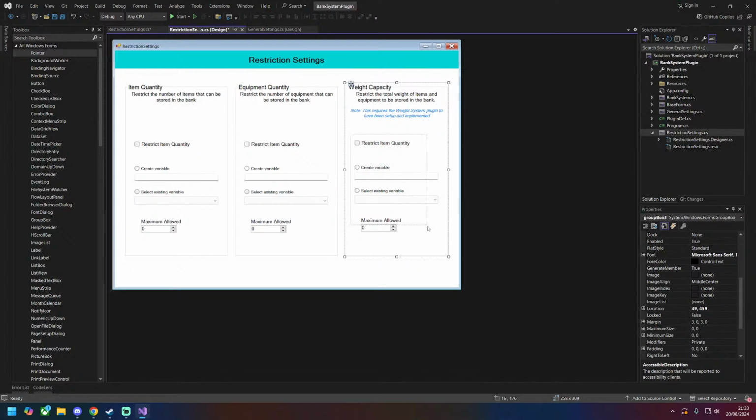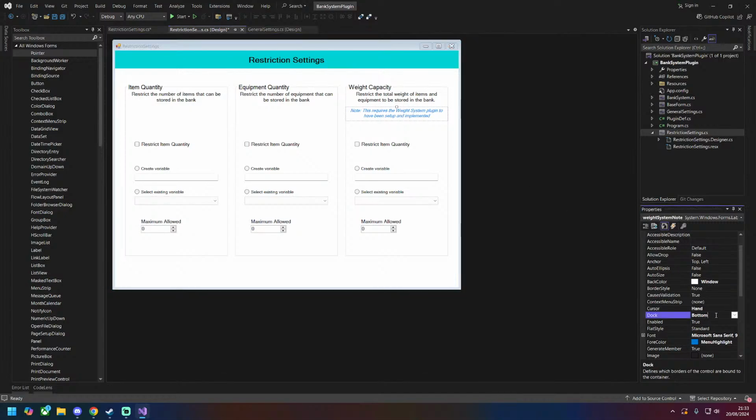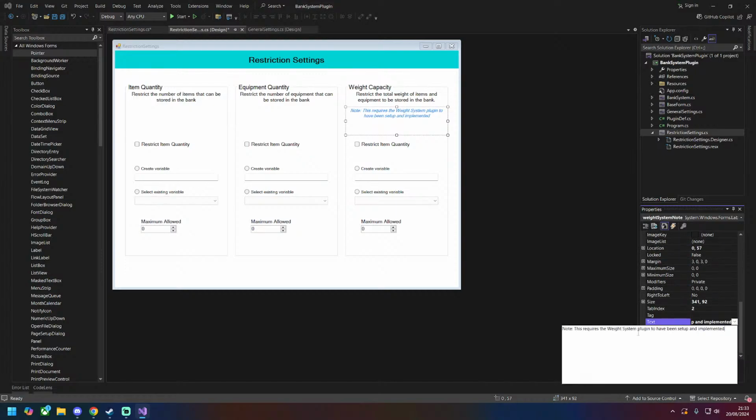This one needs to go down 4. 1, 2, 3, 4. Then I'm going to increase the size of this. Right. Click here to download it.